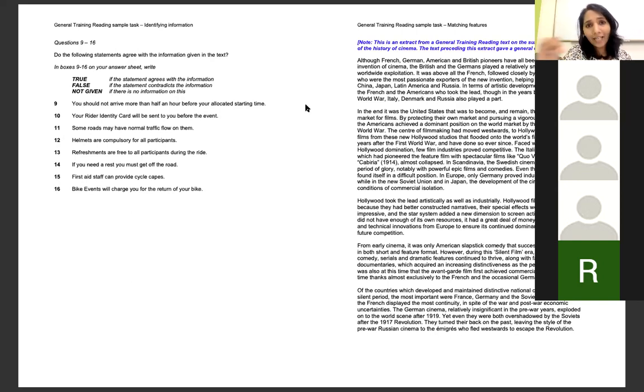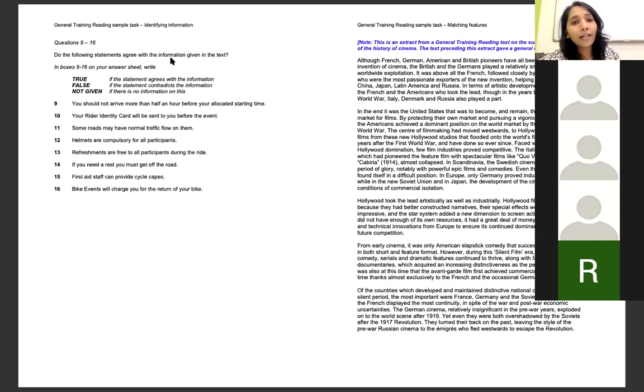But if the statement says 75% of the students were absent from class, we don't know, because majority is not giving us a number. We don't know if it's 75% or 80% or 99%. We just know a majority is absent. So the information is not given. That's how you identify. If it complies 100% with the given information, then it is true. It's false only if it contradicts, only if the information is not agreeing. It's not given if the information is not complete or we don't know what it means.